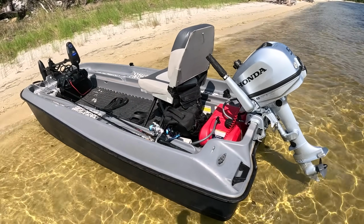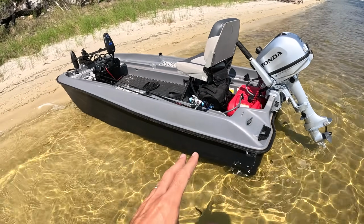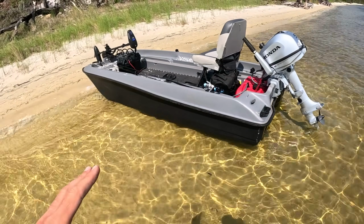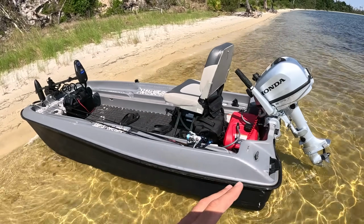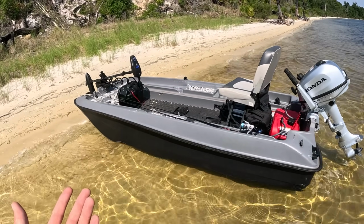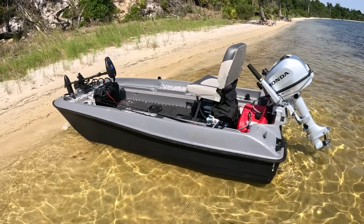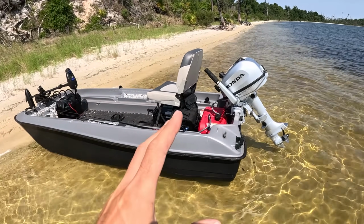And it's not the end of the world, but at the end of the day, this is truly a truck bed pond boat. This is the biggest boat that you can really put on the top of a car. So yeah, this boat is meant to be small. It's meant to be light, portable. And yeah, it's a really good one-person solo fishing boat. But man, I'm telling you, that's a little bit sketchy, a little bit too much.